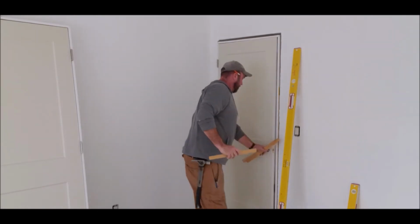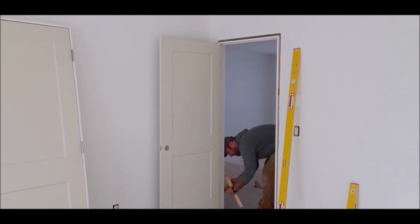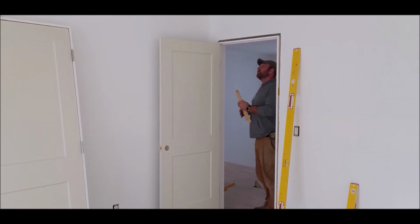I'll put a shim. Okay, now I'm going to shim the top a little bit.